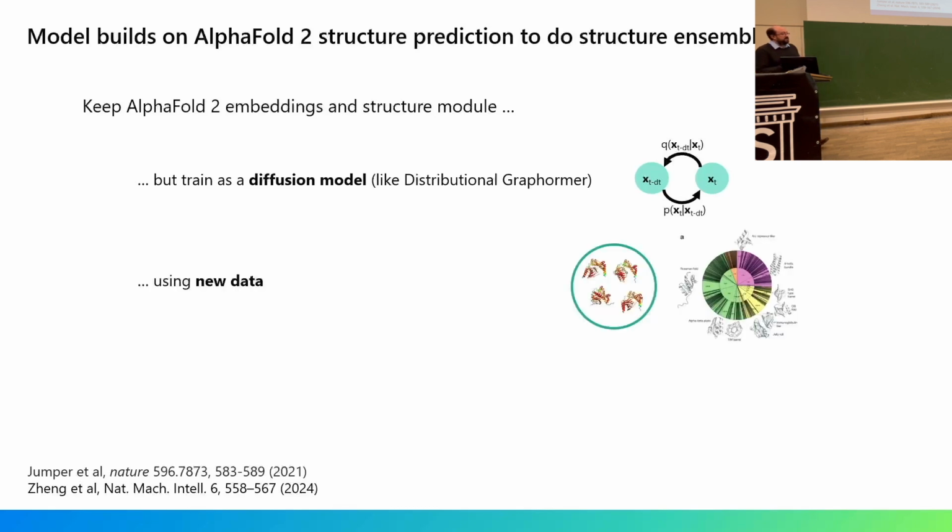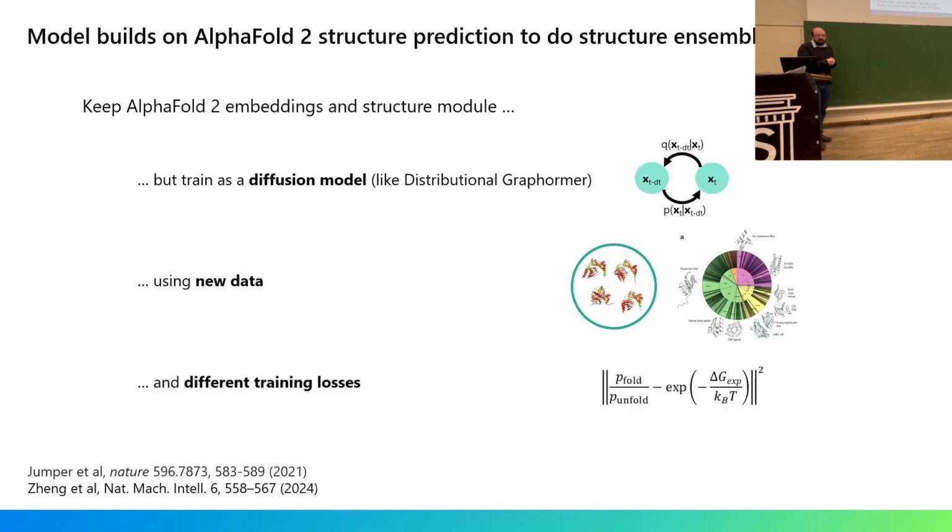We use a lot of new data, which we will show a little bit in the following slides. And then in addition, even given this data, we can mostly get as good as we can get with molecular dynamic simulations, because there's this inherent limit of physicality. So what we also included is additional training losses, which try to get our model closer to experimental predictions, so that we bridge this last gap.